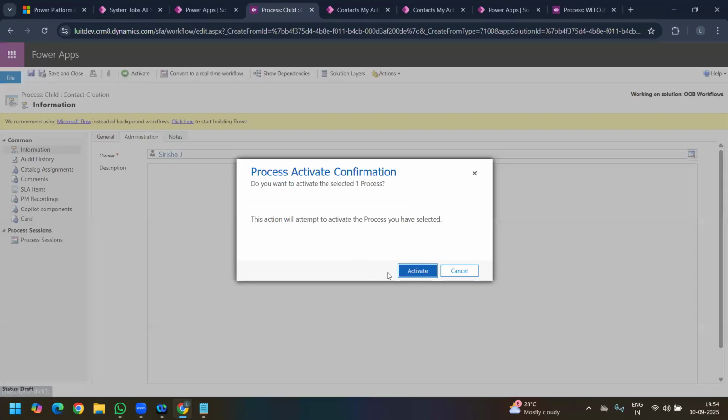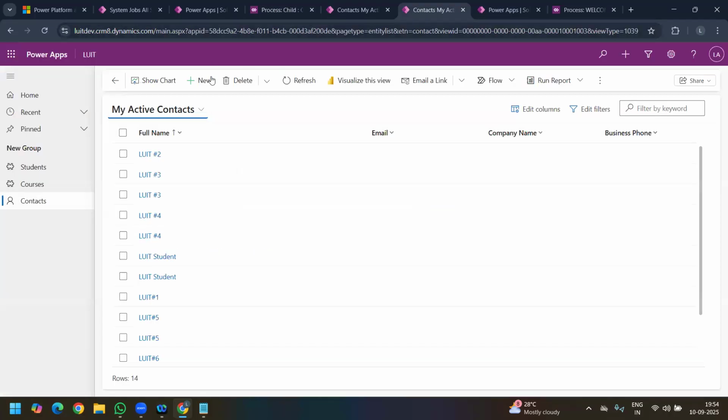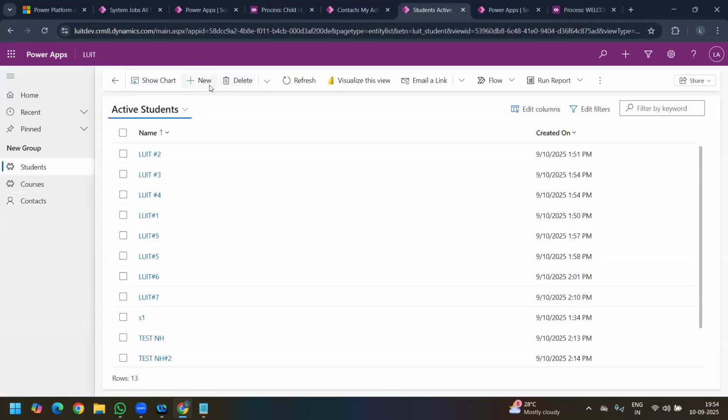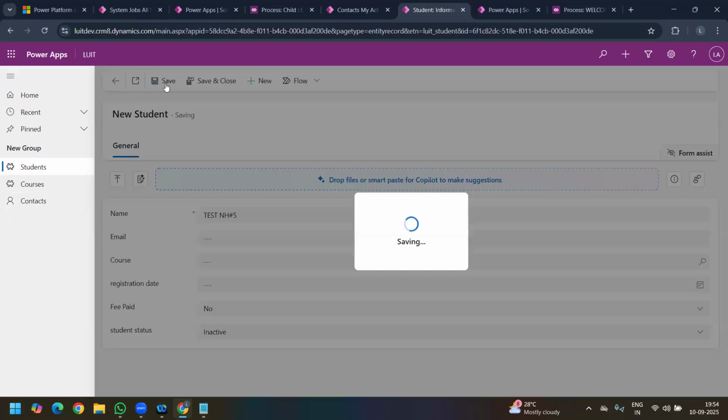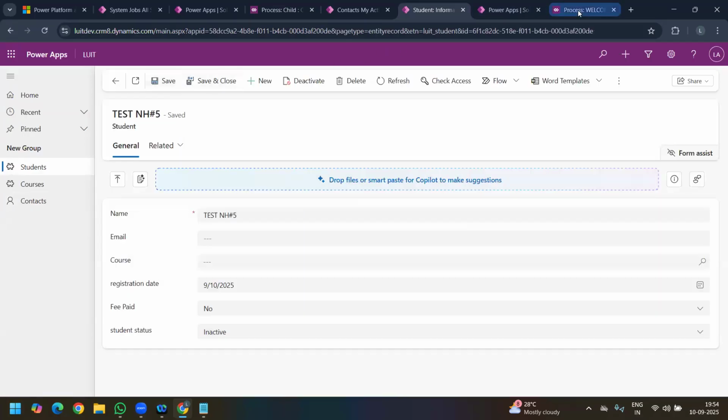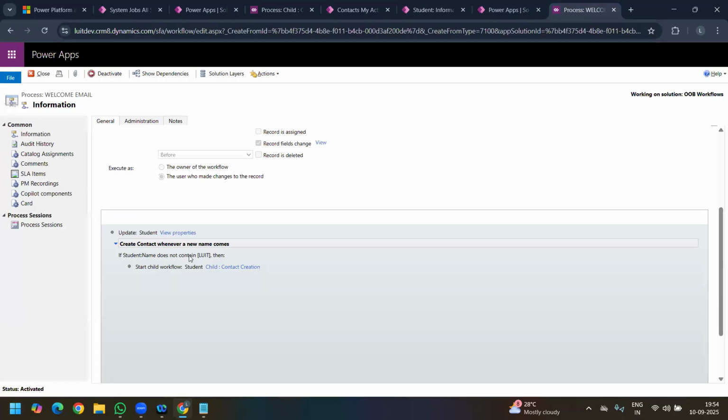Click on activate. Now if you create a student record, click on save. As per my logic, as it doesn't contain LUT, it will go to the create step.